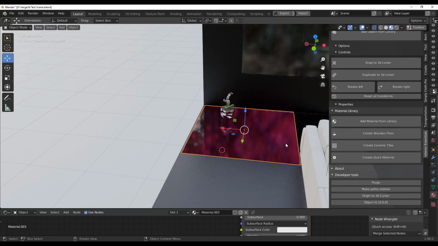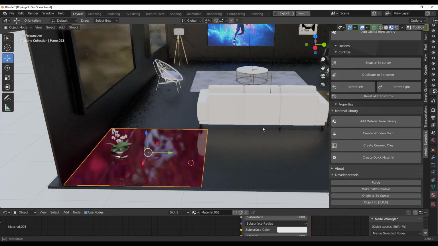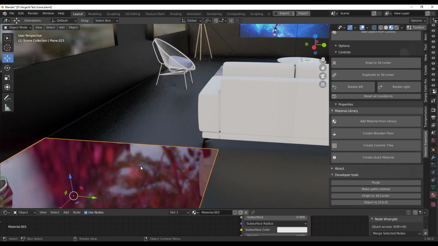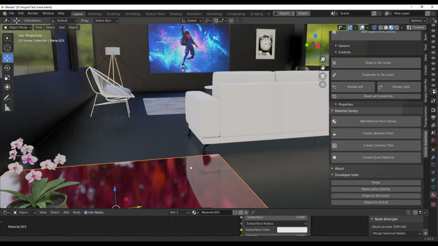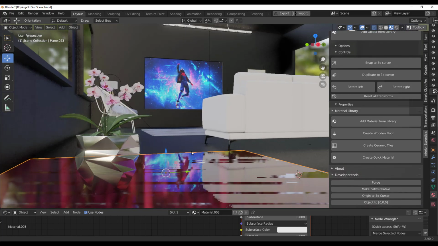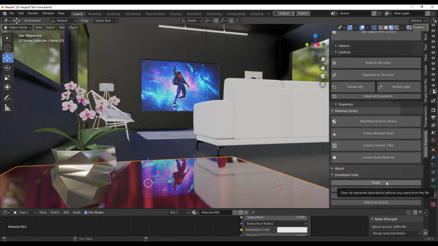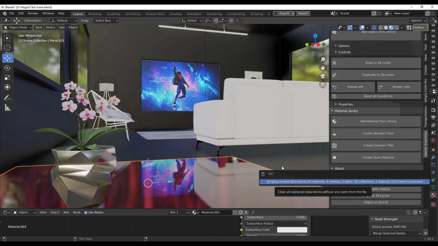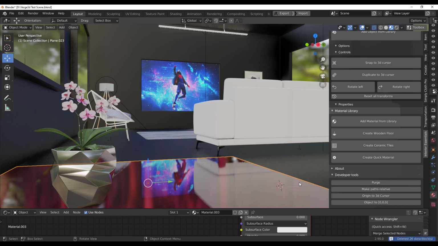Now, in most cases, while trying to create your 3D models or stuff like that, you would end up creating unnecessary textures and most times unnecessary materials. So how do you get rid of this? If you click on this button that says purge, it's going to purge out all of the materials, meshes, and also textures or probably lights that you don't even use. So all of the resources that you're not using, that's just accumulating and making your scene heavy, it will simply go out there and take these things off.